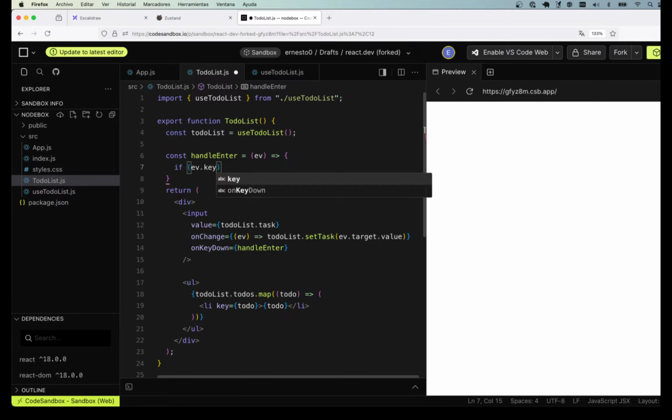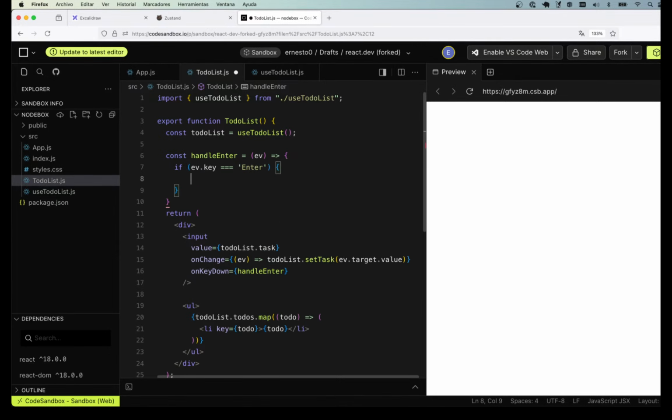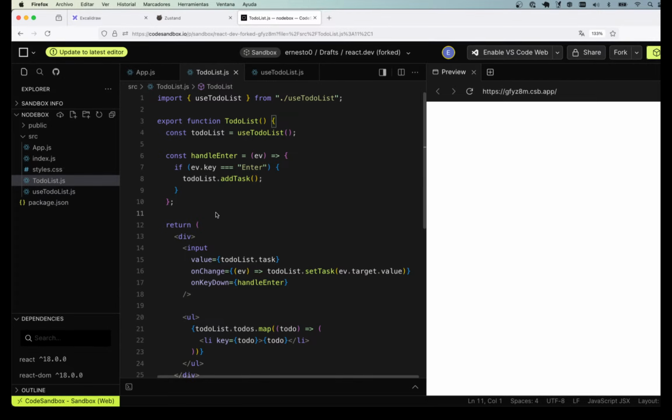Was it key or code? Okay. Now, if it's enter, what do I do? I call the add task in the store. Add task, and that's it. That's all I need to do.